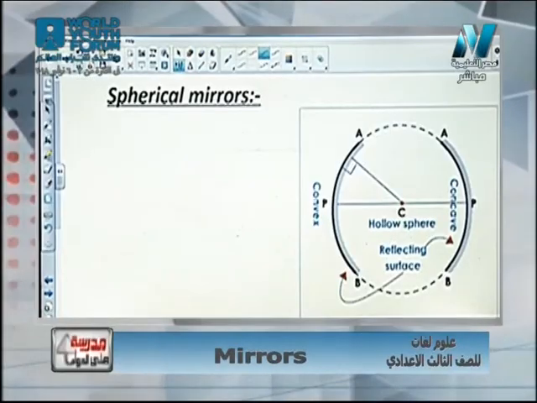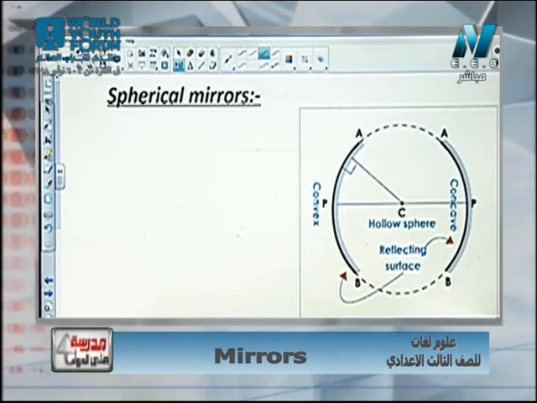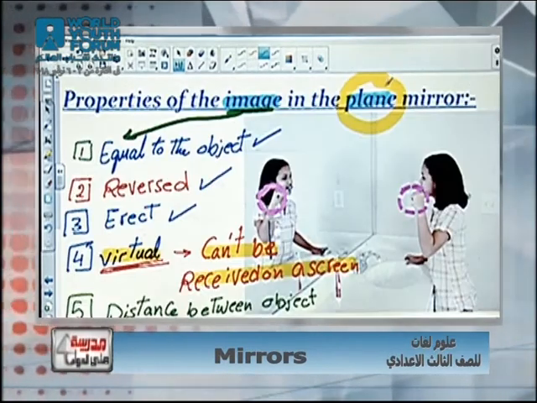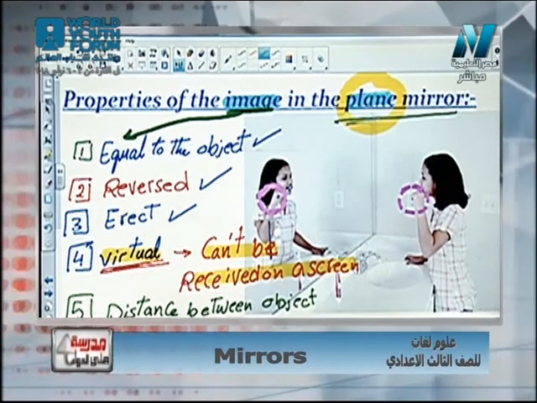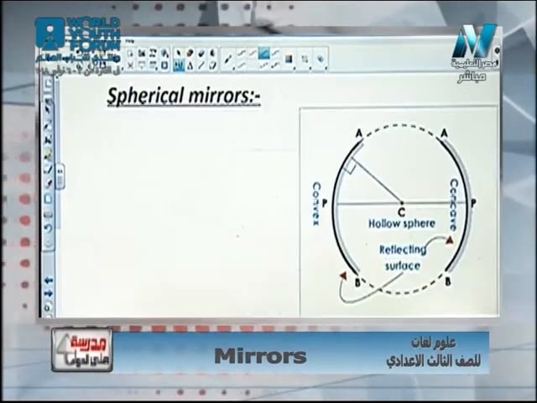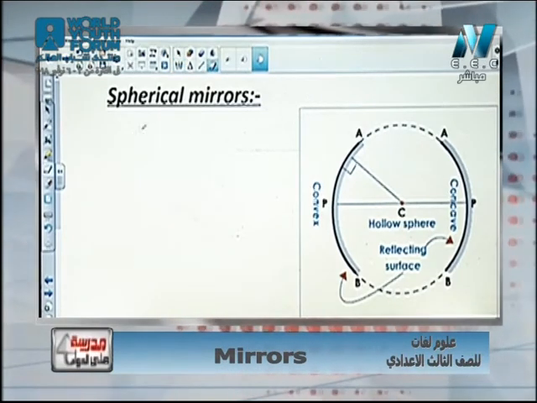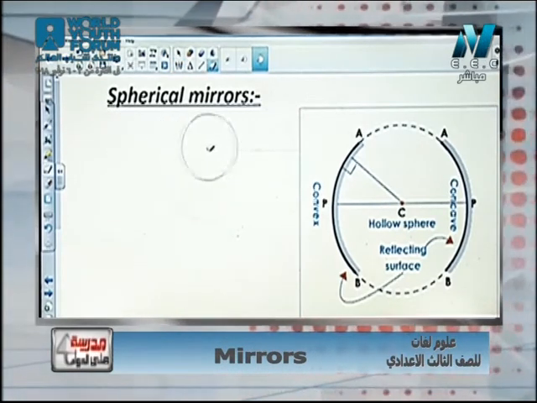So I know that the distance between the object and the mirror equals the distance between the mirror and the image. Okay, so we have here the second type of mirror. As we know, we have number one, which we said is the first type, the plane mirror. The second type is called spherical mirror. Spherical, as we have a sphere, which means كورة.